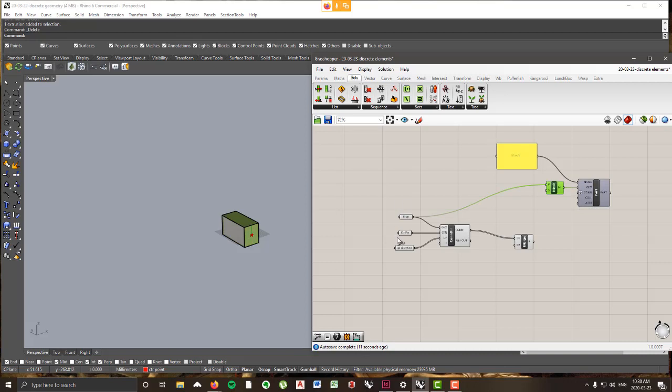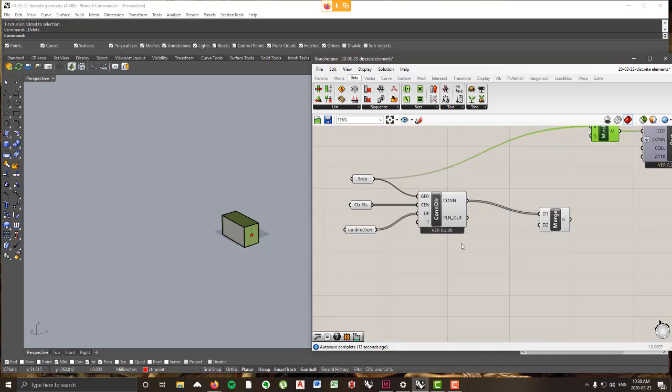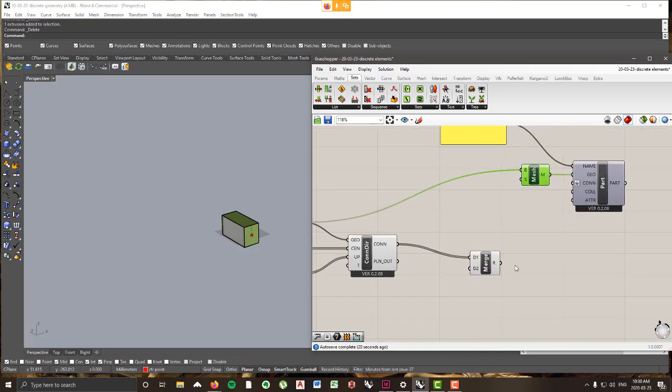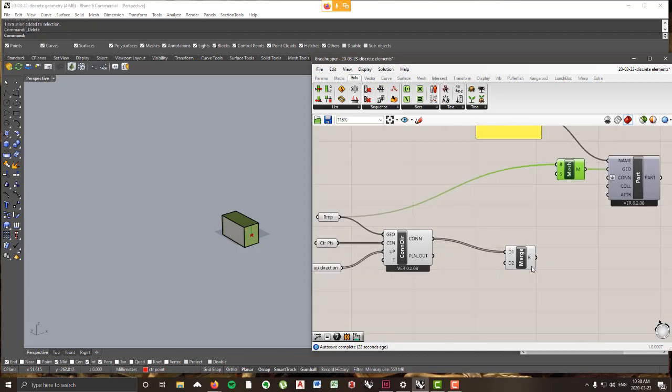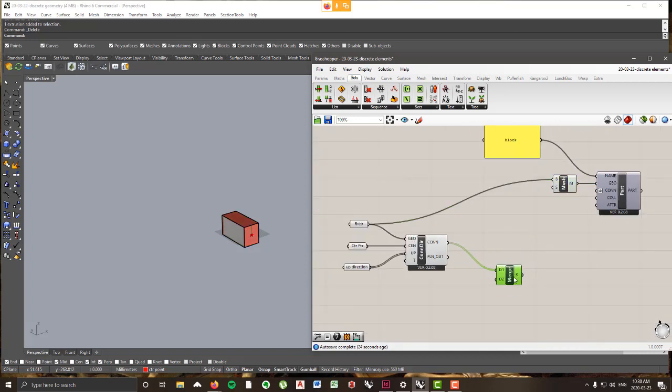But in the future, when we set up more connections, we're just going to copy our other connections into data 2. If we have more connections, we'll copy into data 3. So this is just a nice component to keep our connections organized. So we'll take our merge and we'll plug it into connections.